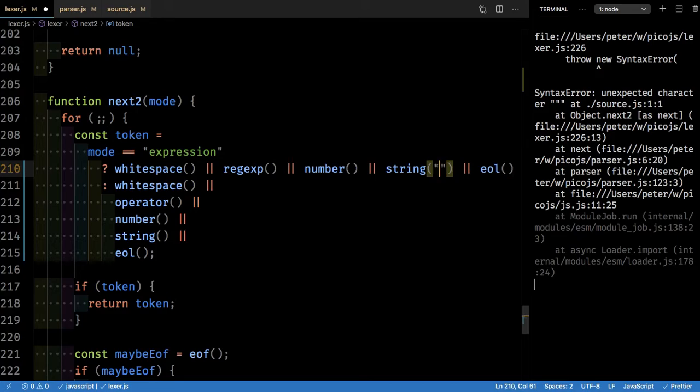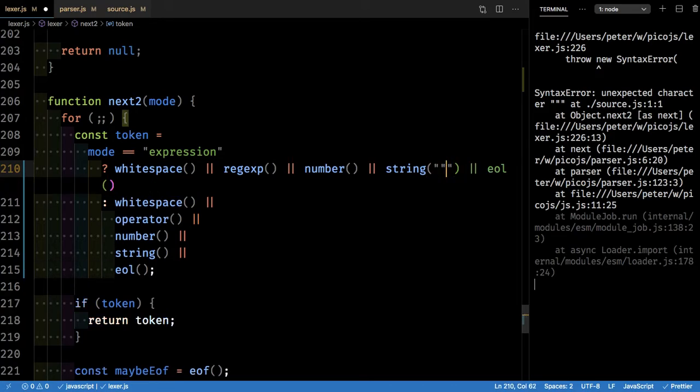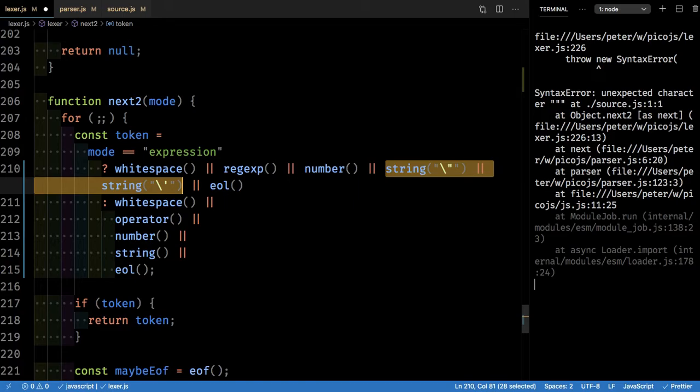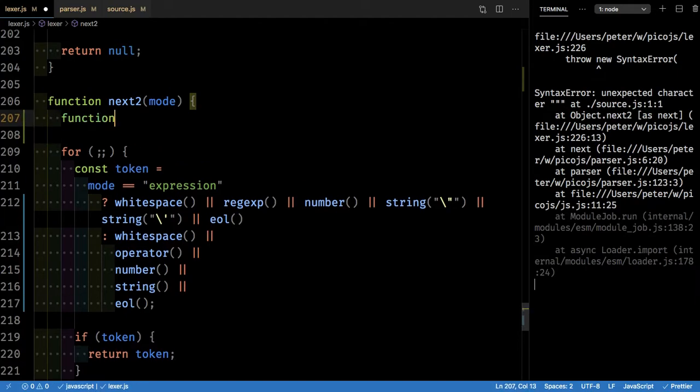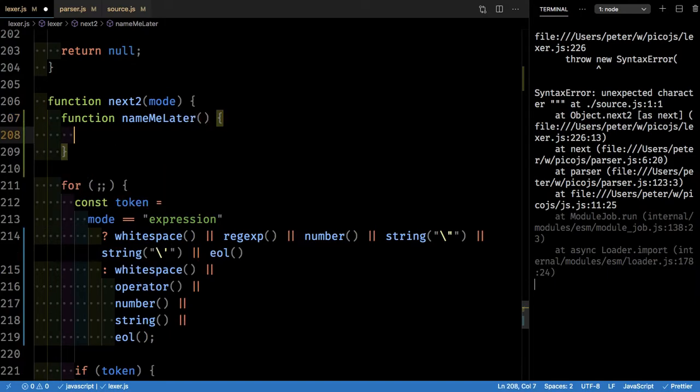So okay, first the one string, yeah, we definitely need, and then another string. Yeah, so we definitely need to refactor this at least. Just to do name me later. When I understand what I really want, I will, trust me.